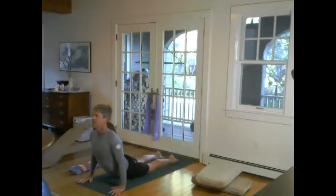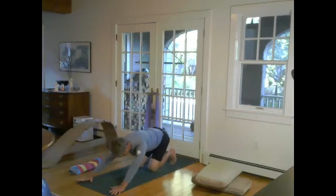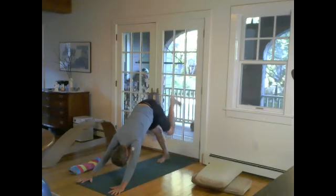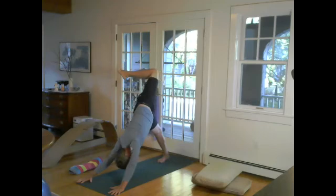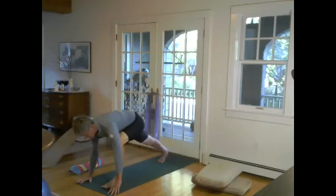Same contraction of the backs of the legs, the paraspinals, and then child's pose saves you. Downward dog, and the left leg is going to come up, extend back, three-legged dog, bending your left knee if you want, rolling your gaze into your left armpit, contracting the muscles in the back of the left leg, lunge. Crescent lunge.